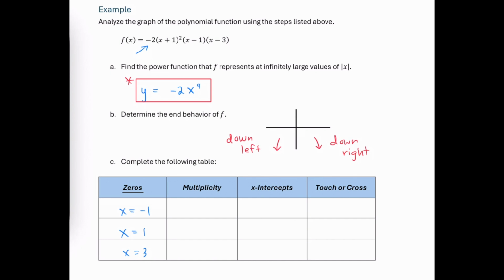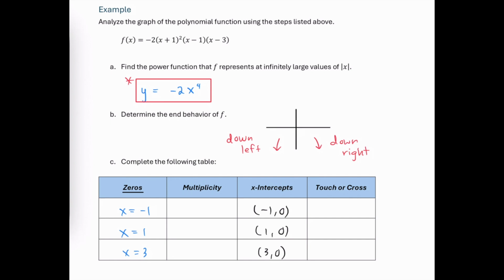Notice we do not get a 0 from a constant multiple on the front. We do not get an x-intercept there. That constant multiple on the front simply stretches out the function. Now, each of the real zeros does generate an x-intercept. So we can turn each of these zeros into an ordered pair to get the x-intercepts.